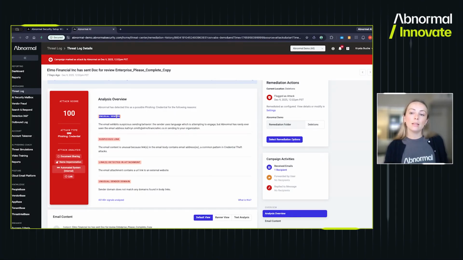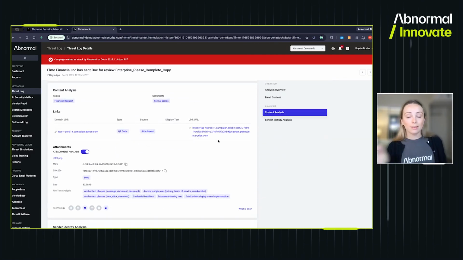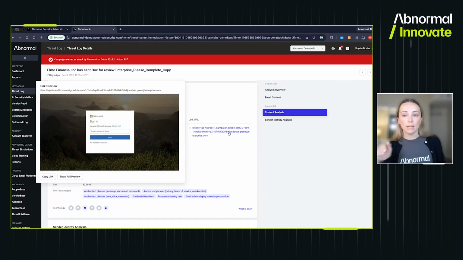But here you see that there's a link detected in the attachment. Remember that QR code. And we're calling that link suspicious because it contains an email address, which is very common in credential theft attacks. So if I scroll back down, here you'll see that jonathangreen@enterprise.com is automatically entered at the end of the URL. That way, if Jonathan Green navigates to this site, his username is populated.